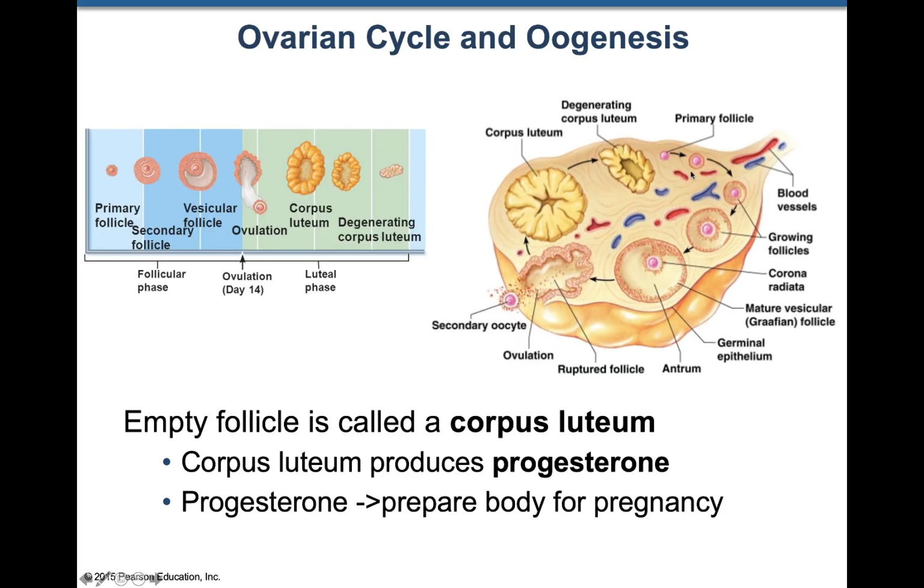So we have been looking at the cortex of the ovary, so I'm going to walk you through all of the steps just one more time. We started with a couple of follicles, and one of them moves to the next step. That's going to be a primary follicle with a primary oocyte inside. As it keeps getting larger, it's going to become a secondary follicle, then a tertiary follicle. But inside, the oocyte still remains a primary oocyte. So we have primary follicle, primary oocyte, secondary follicle, primary oocyte, tertiary follicle, and primary oocyte.